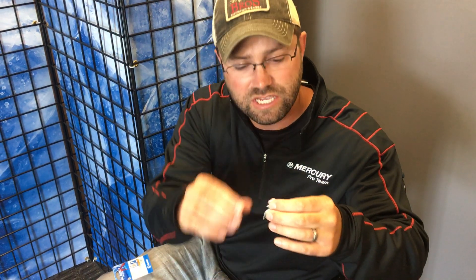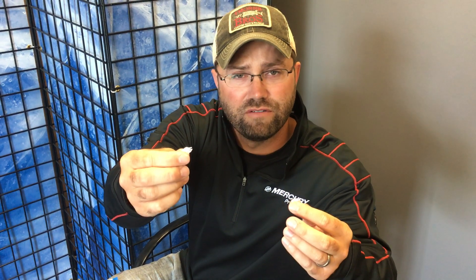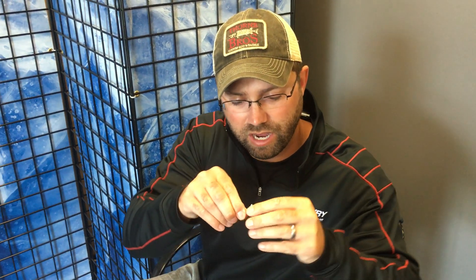All I have here is a Dropkick jig from Clam Outdoors and a Mackie Jamie XL. You can see the larger profile — pretty big finesse plastic bait. I'm taking a few of those segments off, so I've got three or four segments that I'm going to discard, and now I'm threading that all the way onto the hook. You can see it's sitting on there and I have more hook exposed.